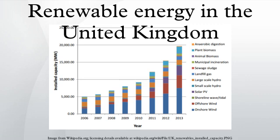Renewable energy can be divided into generation of renewable electricity and the generation of renewable heat. From the mid-1990s, renewable energy began to contribute to the electricity generated in the United Kingdom, adding to a small hydroelectricity generating capacity. The total of all renewable electricity sources provided for 14.9% of the electricity generated in the United Kingdom in 2013, reaching 53.7 TWh of electricity generated.